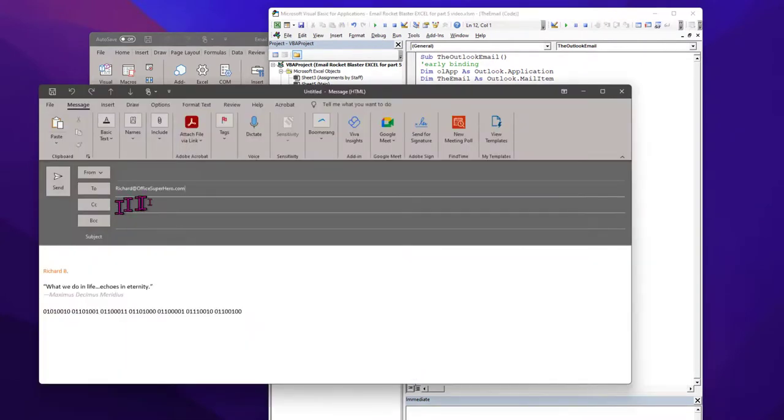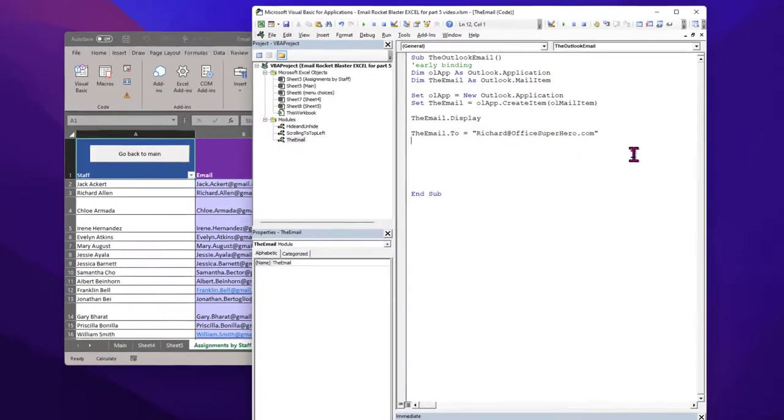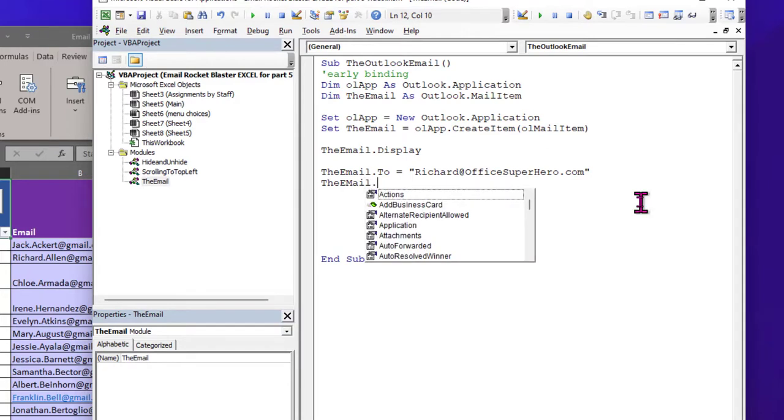And like magic, and really smart, the other actions that you could take would also be CC. So if you needed to CC somebody, and again, you can go through all of this and you can see all the different actions and functions that you could take with this email.